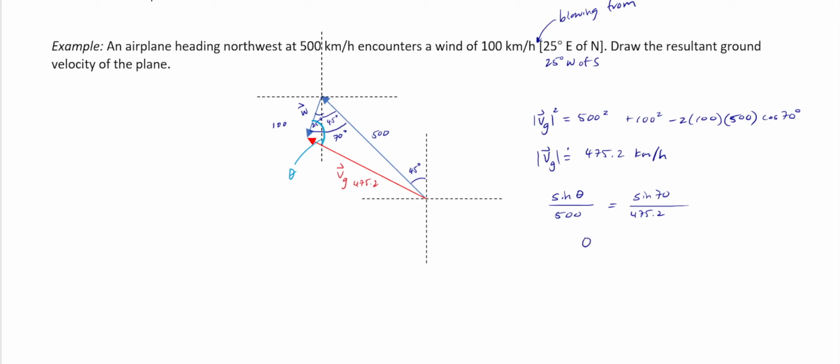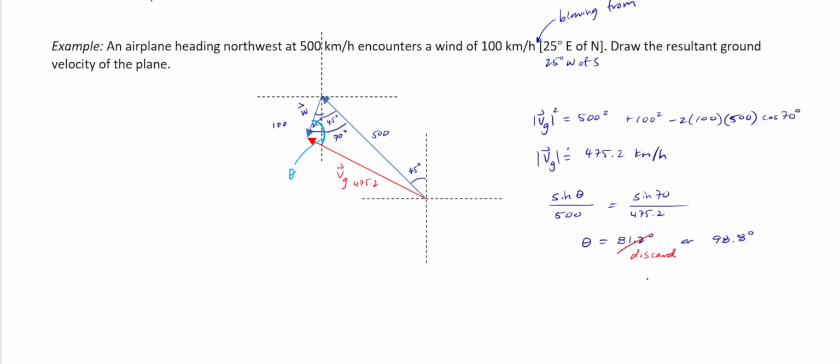Okay, so when I isolate and solve for theta, I'm going to get either 81.2 degrees or 98.8 degrees. Because remember that if theta is positive and we're using sine, it could be either an acute or an obtuse angle, and we have to look at our diagram. So what does this theta most look like? Well, I can see from the diagram this is an obtuse angle. It is not acute, so I can discard this answer.